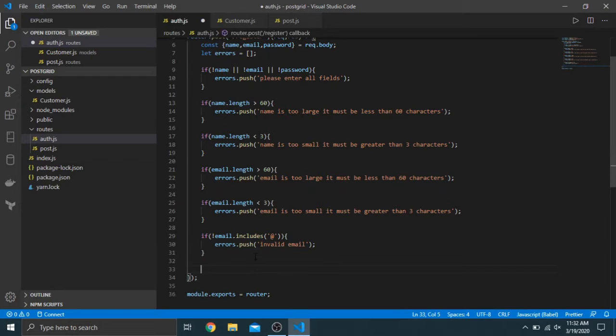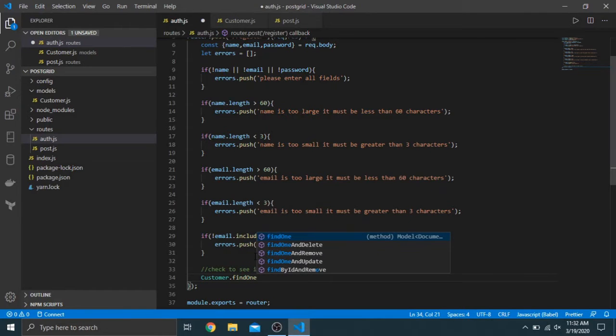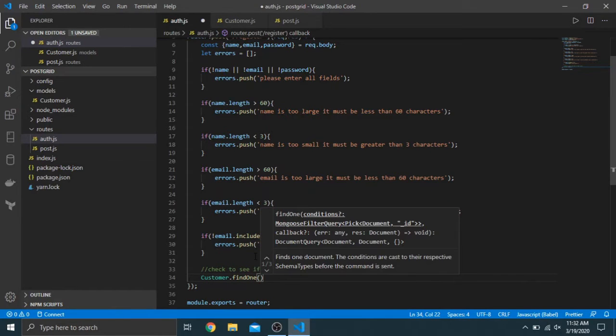Once we do all of our validation checks, we want to call that schema that we brought in, and use findOne. What we want to do is check to see if the email already exists. So we do Customer.findOne, and you can pass in the conditions.